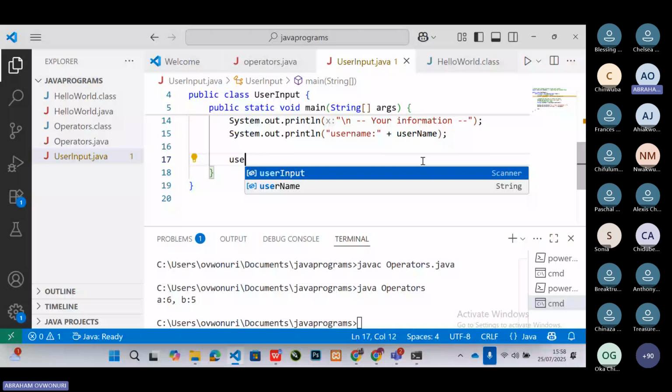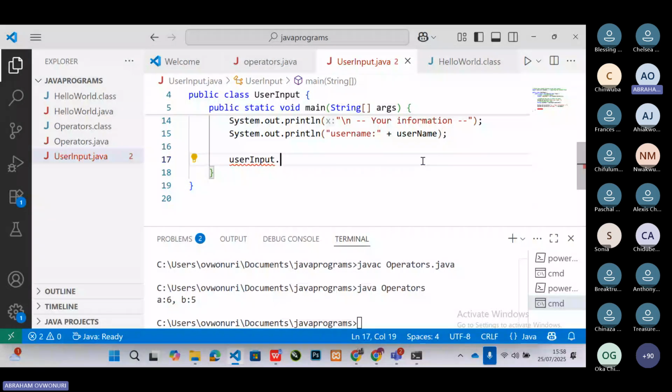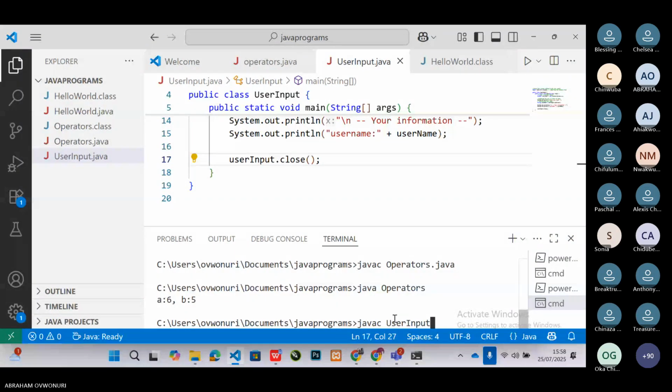But before I test this, you know what we are supposed to do is to do javac, convert it, get the byte version, javac, space, what is the name? UserInputs.java.